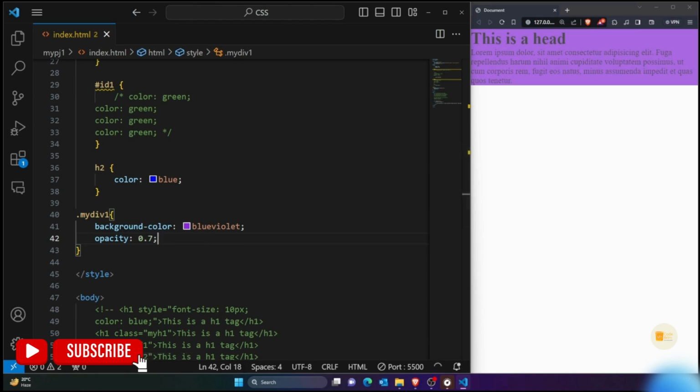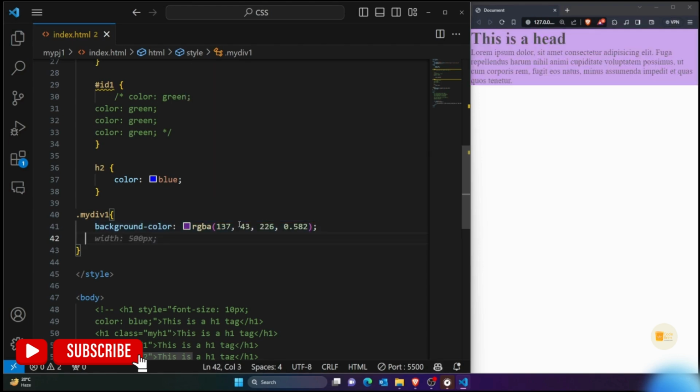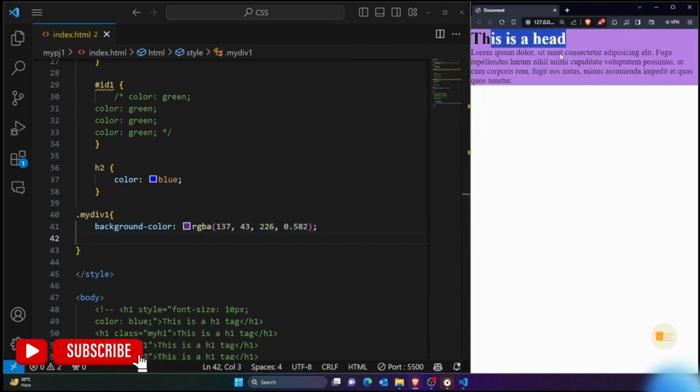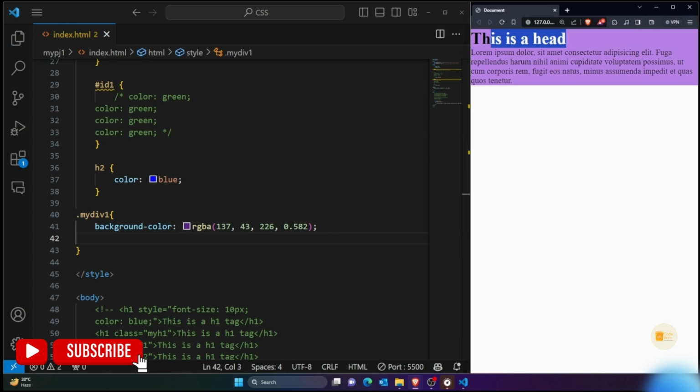So now after this, guys, that's how you can actually give opacity, or the other format is you can just target the color, and then you can give some opacity. If you just want to give the opacity to the background color, you can do it like this. Now only the background has some opacity. You can see that the text is fully visible. So if you just want to give the opacity to the background, you can directly target it like this. It's the easiest thing.